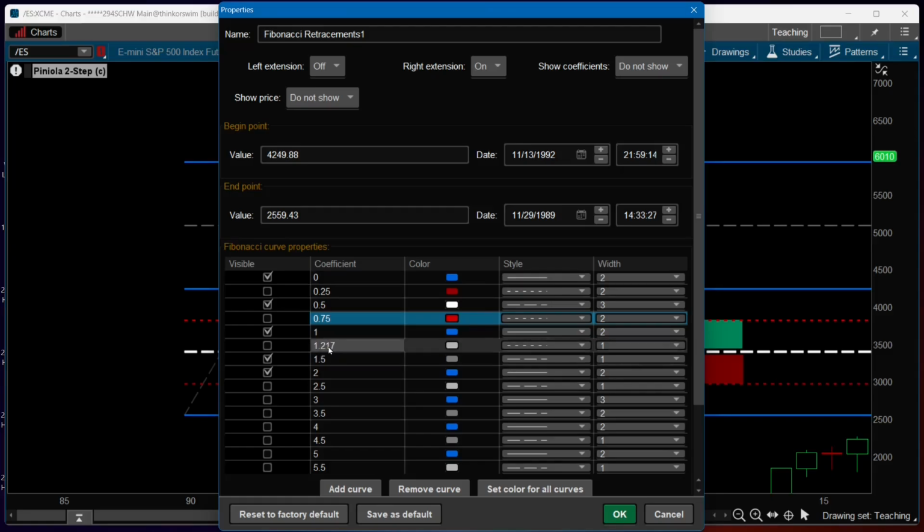multiples of 0.5. I do have the 1.217, but that could just as easily be 1.25. And the only reason why I keep that in there is because so many people are using it. I don't set it as my default. I'll use it every once in a while depending on how I'm going to, if I'm looking for symmetry or something like that. The rest of it, everything is a multiple of 0.5.